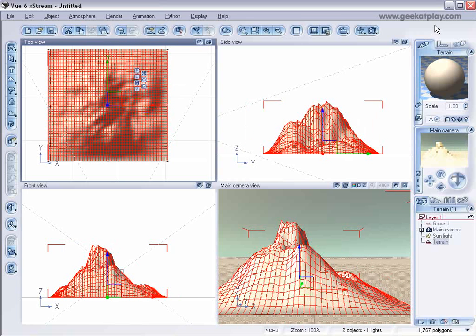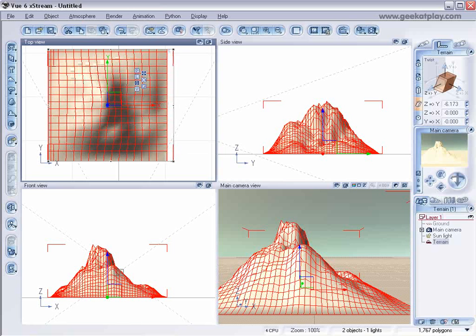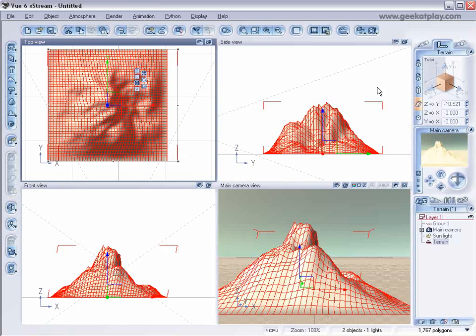And now, while the terrain is selected, we'll go into the terrain options, and we're going down to the twist button. So we enable twist, and here's an interesting tip. Make sure the top view is active so that we can preview. And when you go to Z and Y position, if you drag it from right to left, actually the terrain will start twisting, and the top will go this way to the right. And if you go the opposite way from the left to right, this is actually going from the right to left. So we'll go here and start dragging, and on the top you can notice how it's already moving a little bit, and that's how we'll create it.